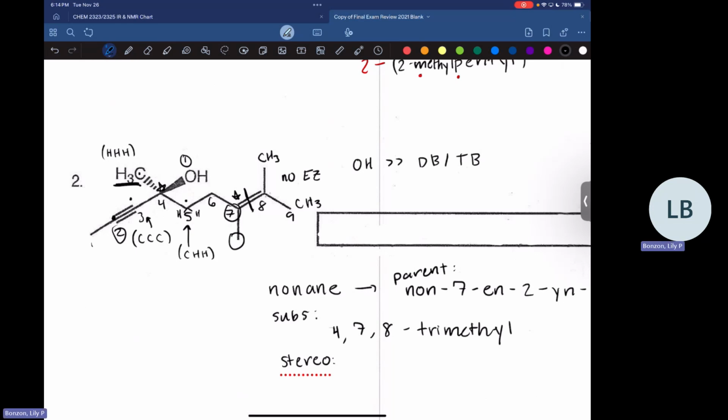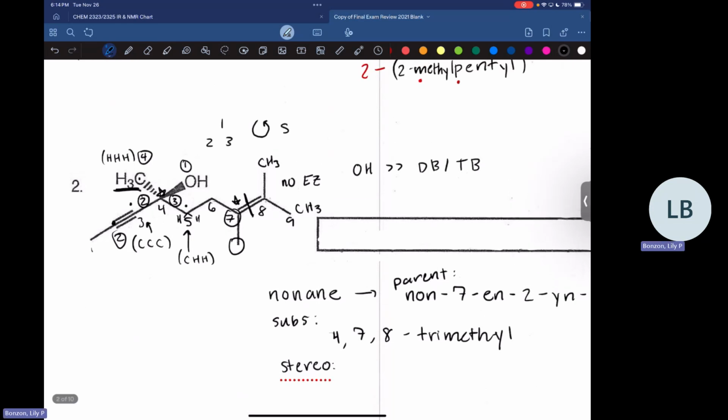So because the group going down and to the left is CCC, it's going to be our next highest priority. And then the group going down and to the right is going to be our 3rd highest priority. And lastly, that methyl group, it's only bonded to hydrogens, so it's going to be our lowest priority. So if we bring our numbers out to see more clearly and we do our rotation, so 1 to 2 to 3, this is going to be an S stereochemistry. And our lowest priority group is already on the dash, so we don't have to worry about flipping it. We're just going to say S is our stereochemistry.